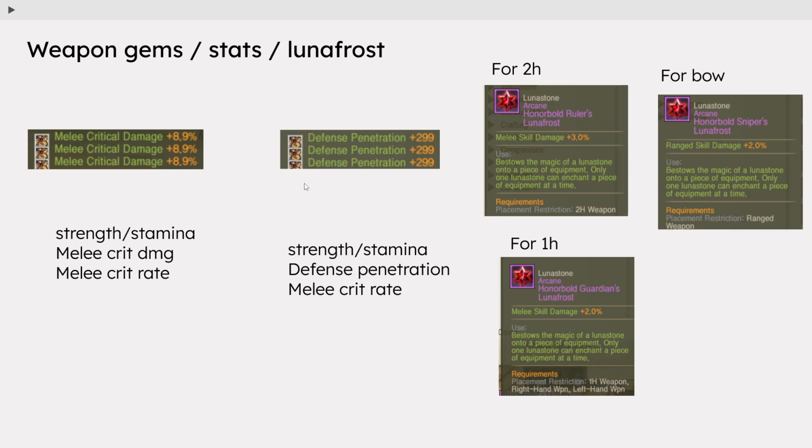Defense penetration will allow you to do some damage in PvP while still having points in your stamina or your armor or whatever. But overall, crit damage will allow you to do more damage in both PvP and PvE. Defense penetration only really benefits PvP, and so it's up to you. But you're gonna want strength and stamina for your first stat, and then you're gonna want to have melee crit rate.